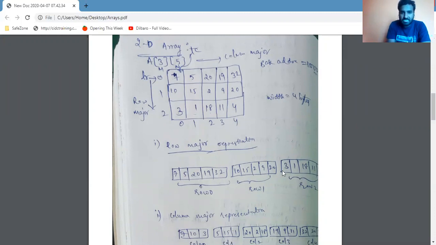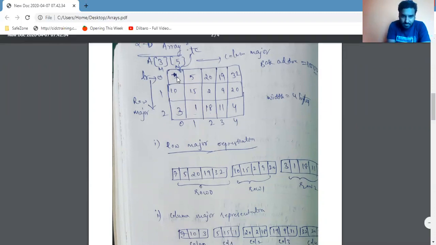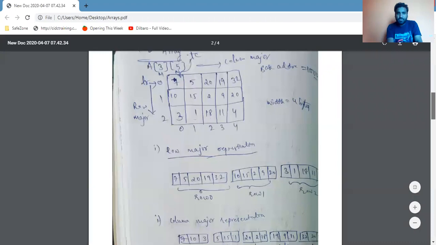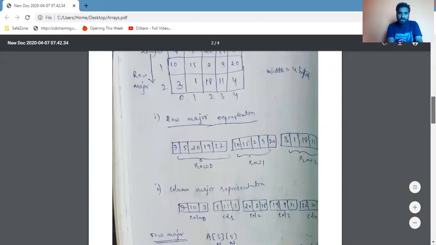This is the row major representation. Column major representation means 7, 10, 3 is column 0. And 5, 15, 1 is column 1, and the third column is 22, 18. And 19, 9, 11 is column 3. So this is the column major representation.